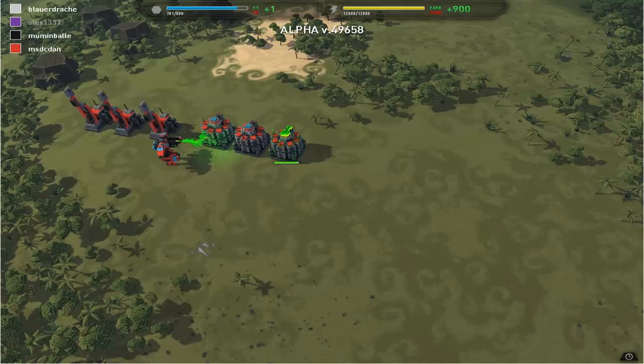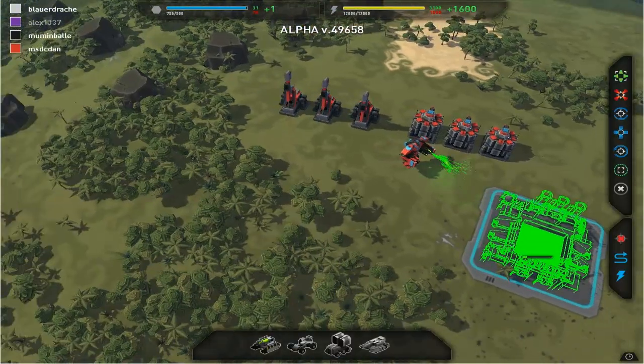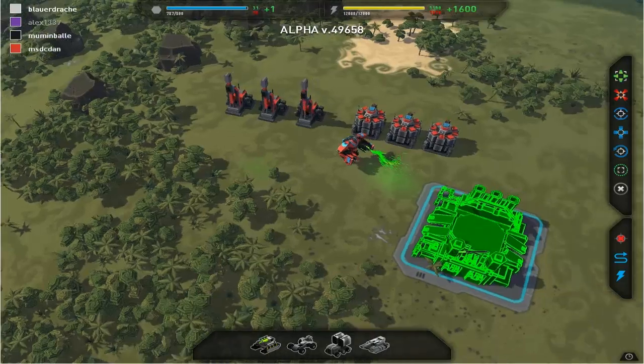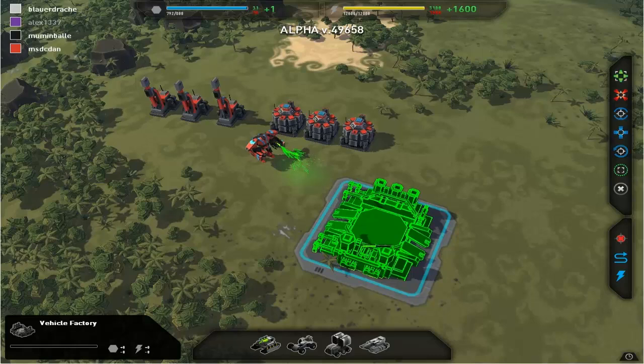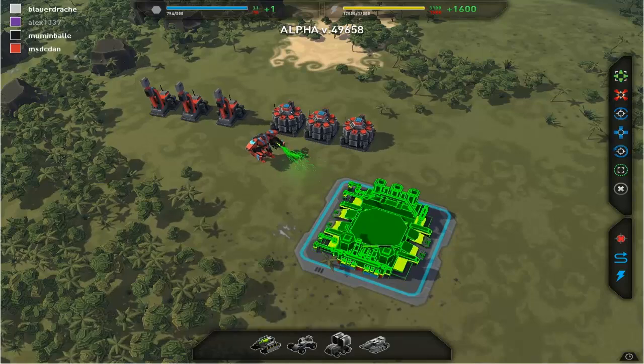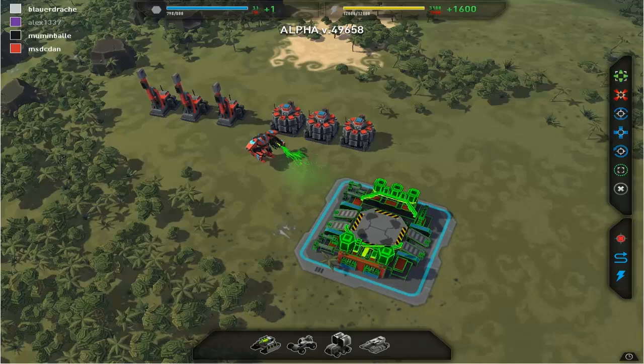Just gonna build the rest of the power plants here. So what you can do is, if you right click on a location and press shift, you can see a little marker there. It just says where they will be going when they are placed. I'm just going to press on the fabrication vehicle, and I've learned a trick.